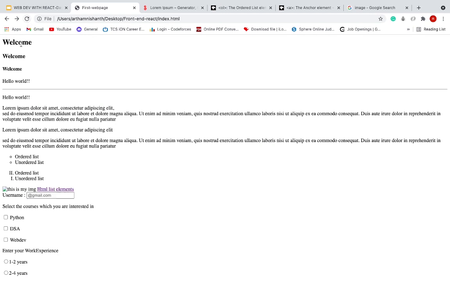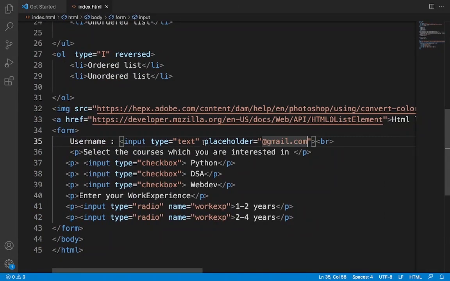Now if you run it, you can see it's giving a prompt to the user that you have to enter the username in terms of gmail.com, not a plain name or Microsoft accounts. Only gmail.com accounts are acceptable for your username. And when you try to type anything, the prompt will disappear. So it's basically to prompt the user with the information which you'll be accepting in terms of username, and that's the placeholder.